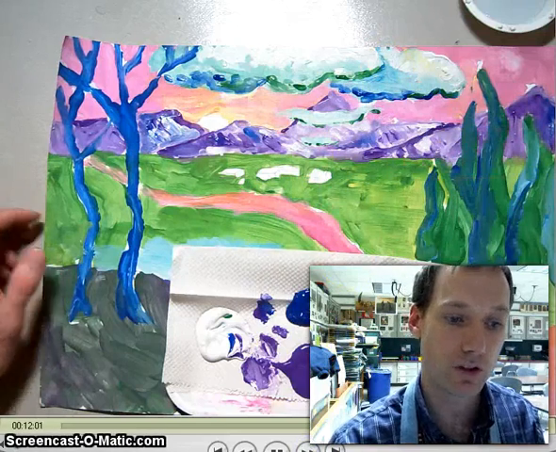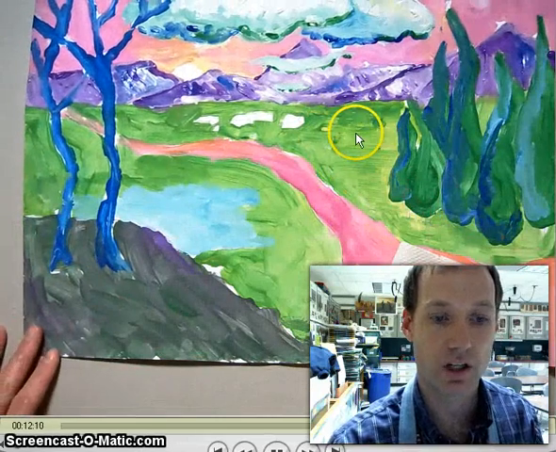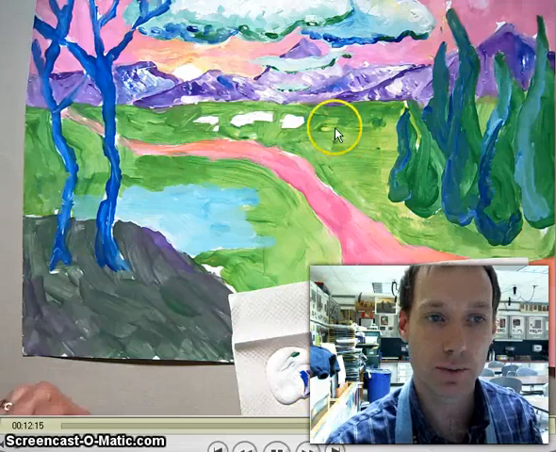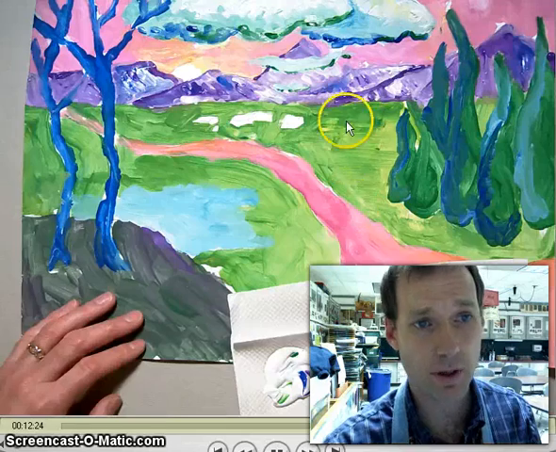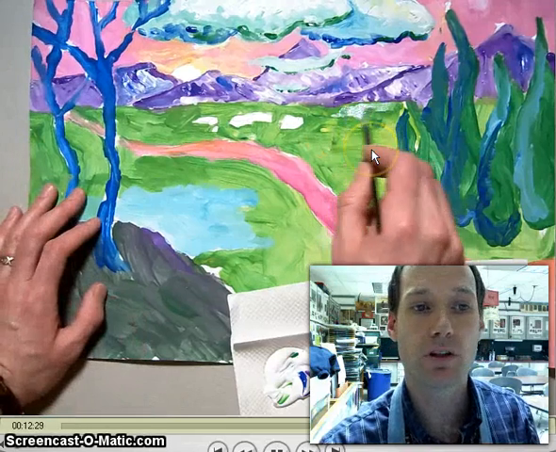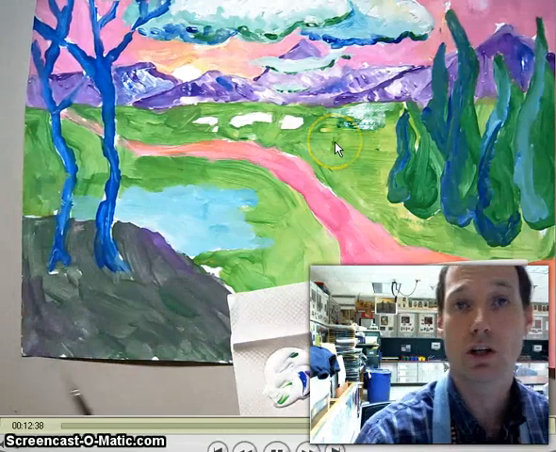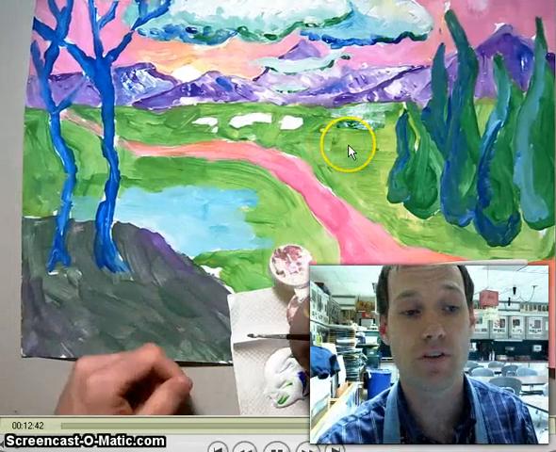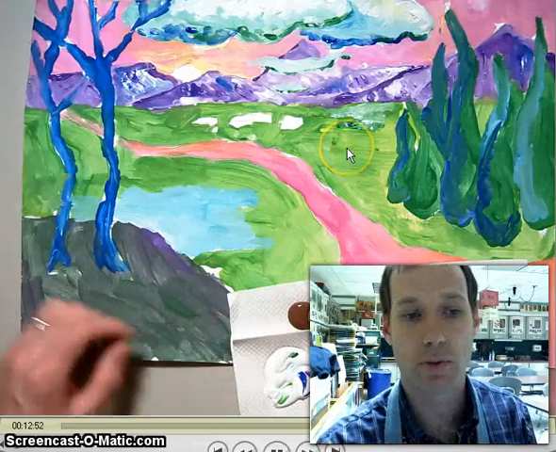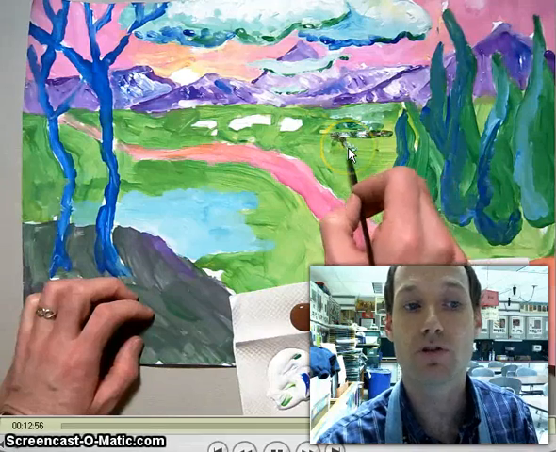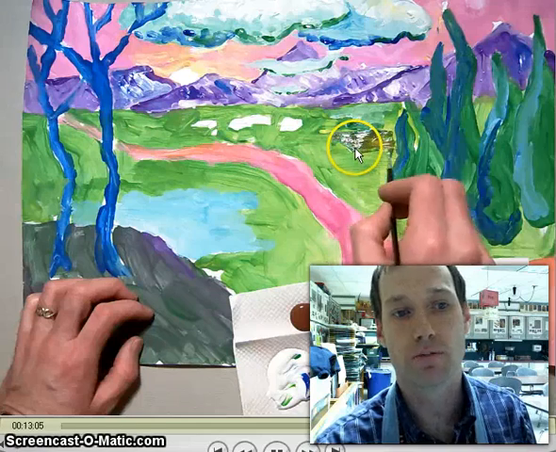Now I move into the middle ground right in this passage here, and what I do is I create a little farm field, and to create that farm field I mix my color and I start painting it in, and then I'm going to make the farm field using a strategy called sgraffito. Now sgraffito is when you have a nice thick layer of paint and you use a tool, in this case the back of the brush handle, to scratch through the paint. And sgraffito is Italian for to scratch.